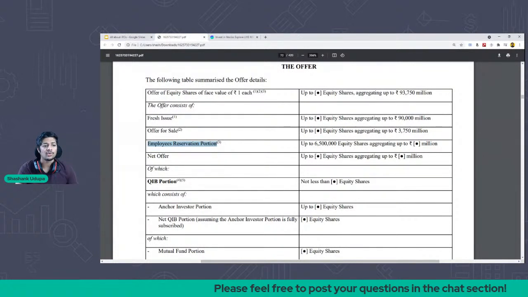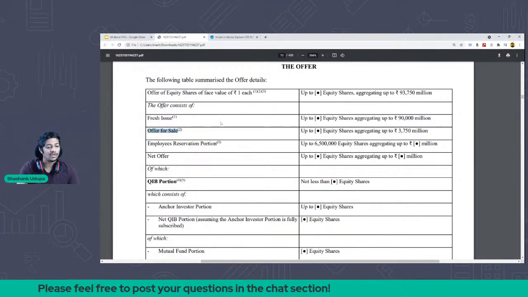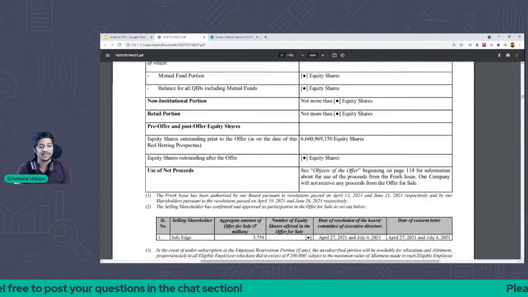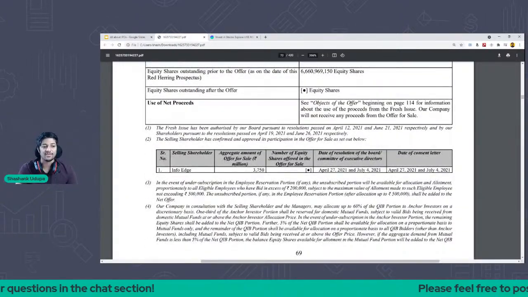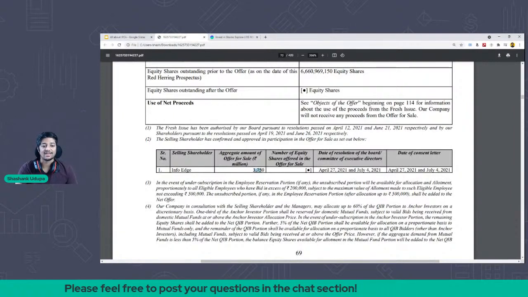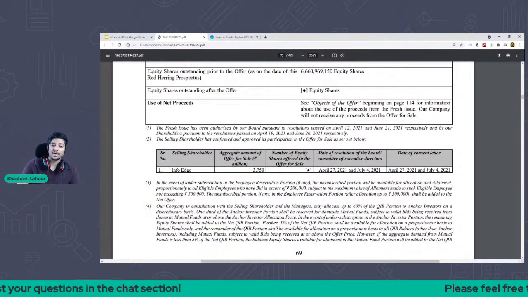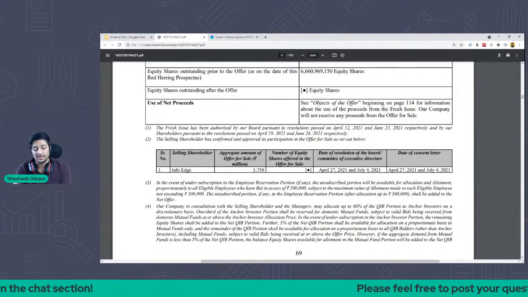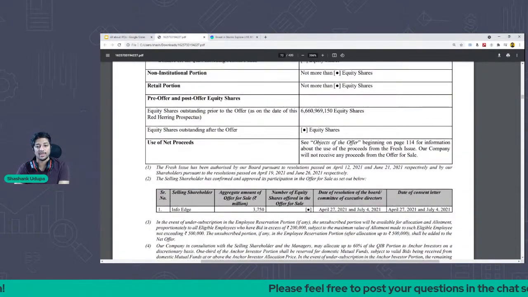Now, how to find out who is this guy selling shares, offer for sale? There's someone who's selling, right? All this information, if you scroll down, you will see here that the offer for sale is being done by a company called InfoEdge, and InfoEdge is a stock listed company. It is the parent company of Naukri.com. So InfoEdge is basically selling 375 crores of this in this IPO and taking it back into their bank account. So this is something that we see from an offer document perspective.